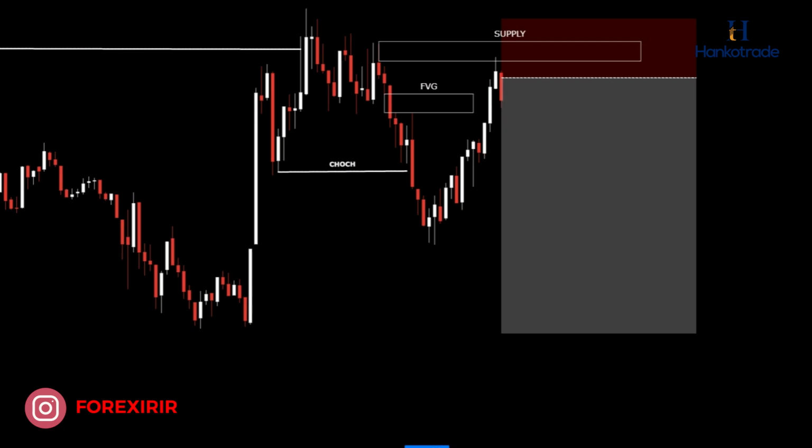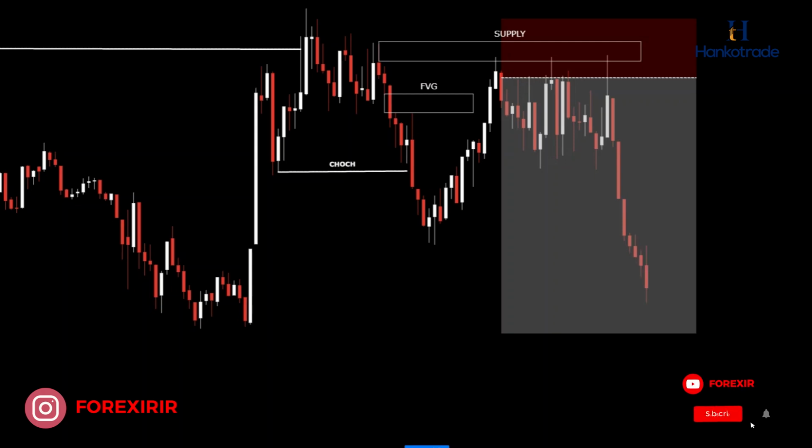Our sell order has been activated and we are officially in the market. As anticipated, the price moved downward after the activation of the sell limit order, eventually reaching our take profit target. However, as evident from this example, if we had chosen to enter the market using the order block located at the extreme end, we would have missed out on this exceptional trading opportunity. If we had solely relied on placing our entry and exit points based on the fair value gap, it's obvious that our stop loss would have been triggered by the price movement.